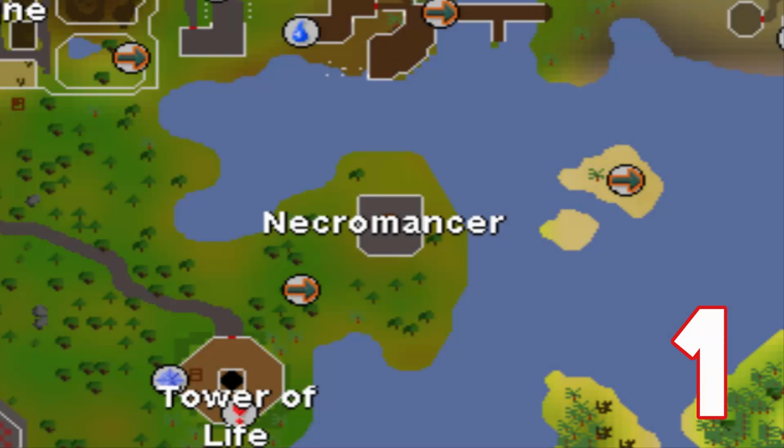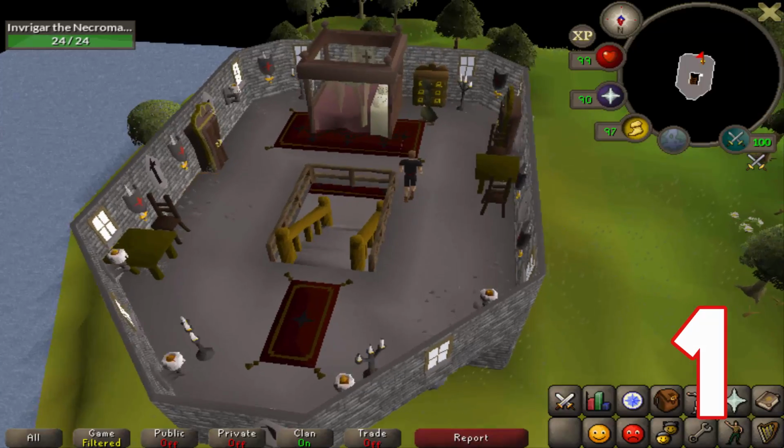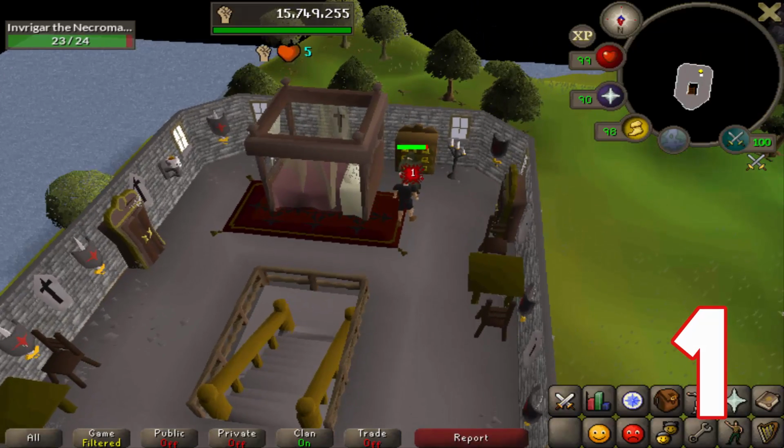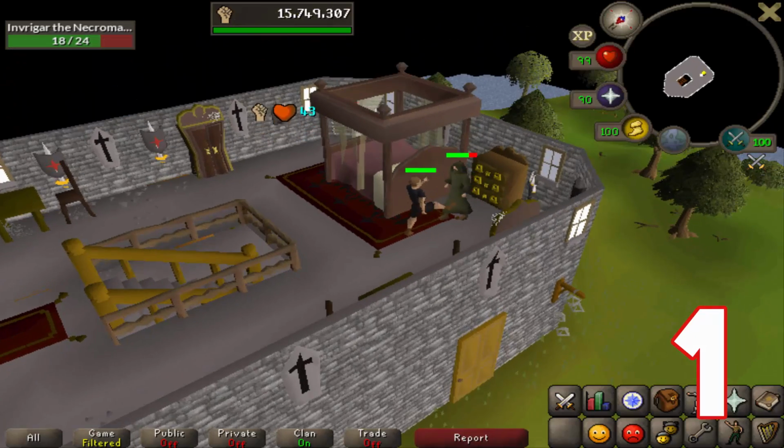Number 1. Necromancer's house, located southeast of Ardougne, has absolutely no use in Old School RuneScape. In fact, it is ironic that this is number 1 on the list, as hundreds of players literally pass this place every day. On the upper floor, you have the option of fighting a level 26 NPC called Invigorate the Necromancer, and since this NPC has such a specific name, it makes me wonder if a quest was once intended here.